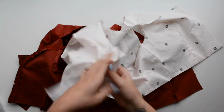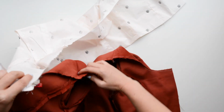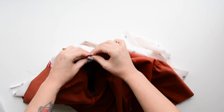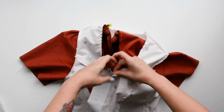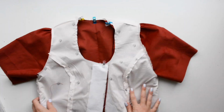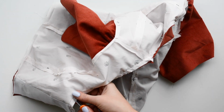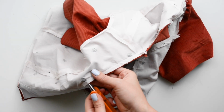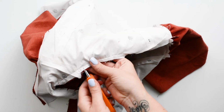So here's our lining, and we're going to attach it at the neckline first. So right sides together, pin them together, matching it up around the neckline, and your shoulder seams should match. You can stick your sleeve in just to see what you're doing here. Once you get that ready, we're just going to use our regular seam allowance of 3/8 of an inch to go all the way around. Here it is stitched. Now we're going to clip the curves of this neckline so that it lays really nicely. So again, just snip into your seam allowance without snipping through your seam. This is going to give you a nice finish.